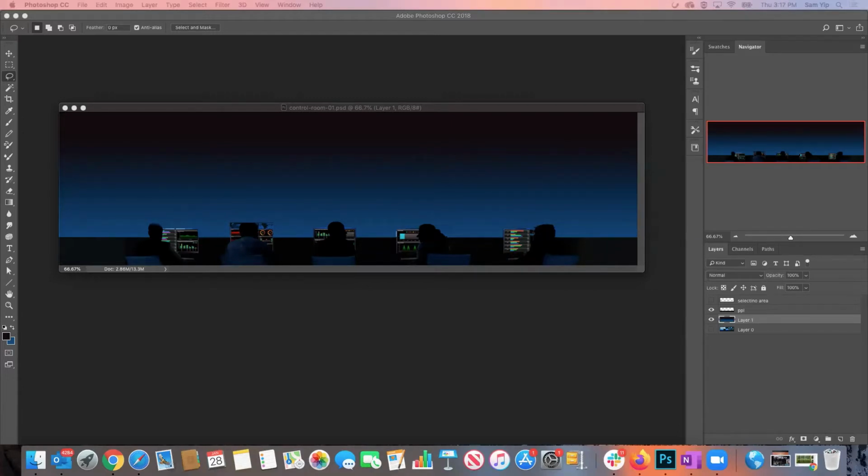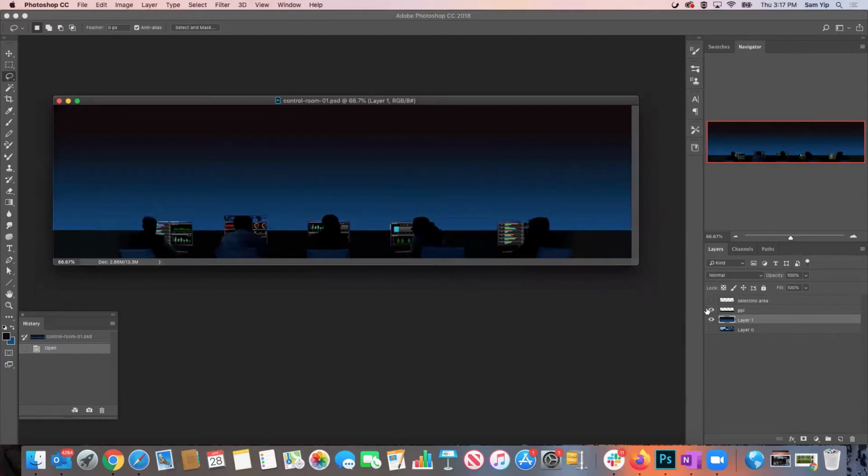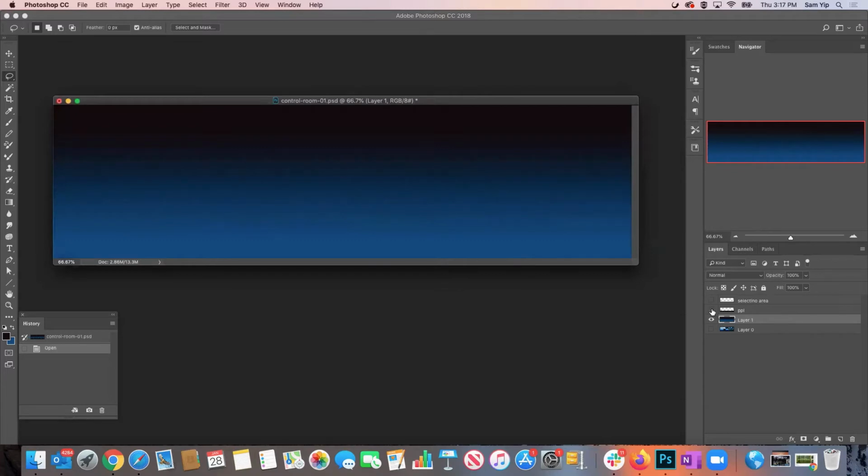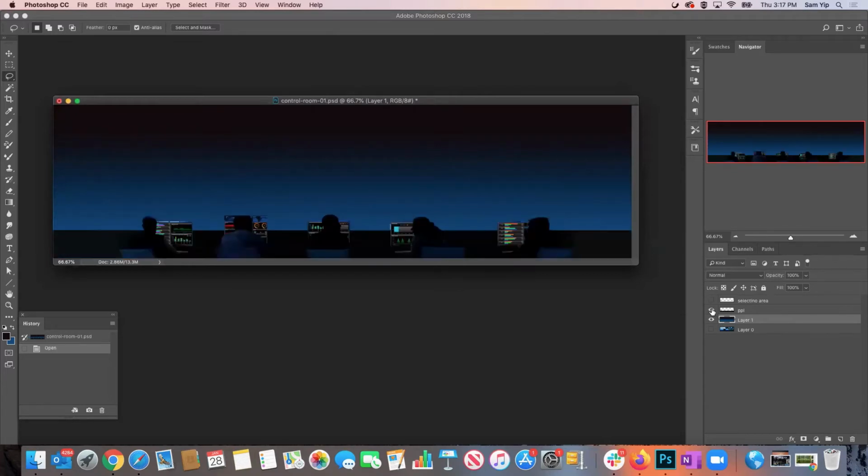So as a setup, we need some source files. Right now we are looking at Photoshop, where I've already created two files for you guys, and they make up the foreground and the background of the control room. This is the foreground with the people and their smaller computers, and in the background is essentially just a gradient of the wall where it's going to hold the huge flat screen monitors. So these two files will be attached to the assignment, so you can find them there.